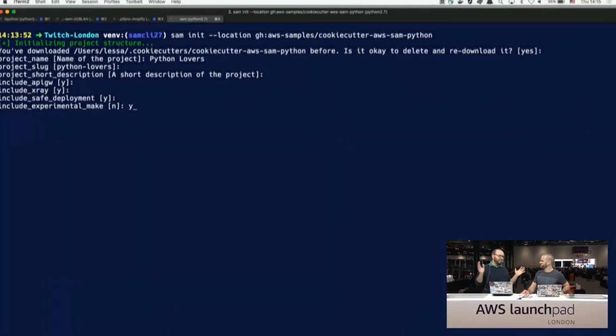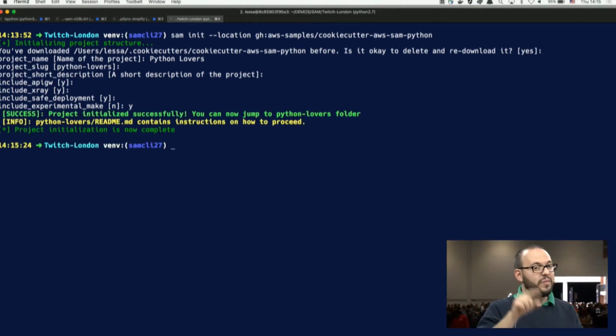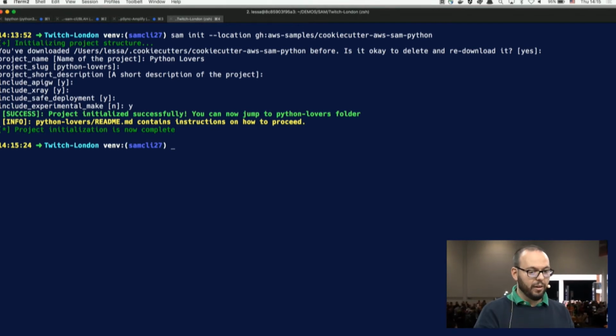You know what? Let's show this. Oh, wow. So let's do it. Because we love makefiles, well, coming from C and coming from others. I know you do. I love it. So I'm going to say yes to experimental makefiles. Yeah, let's do it. And if you're a Python developer, you are going to love this now.